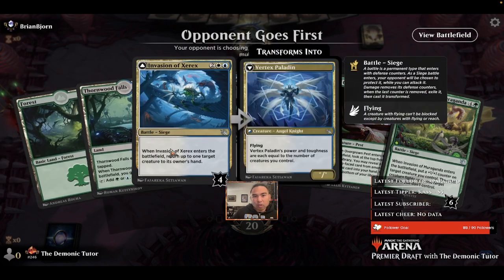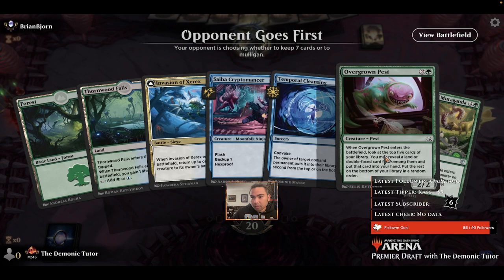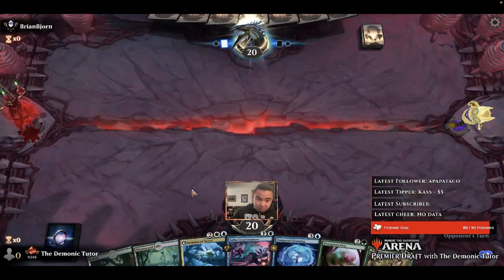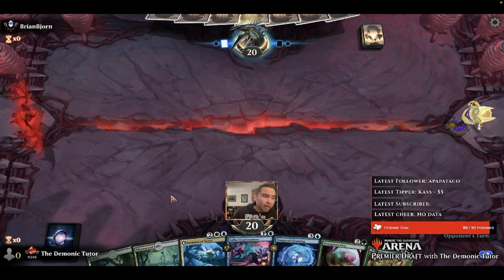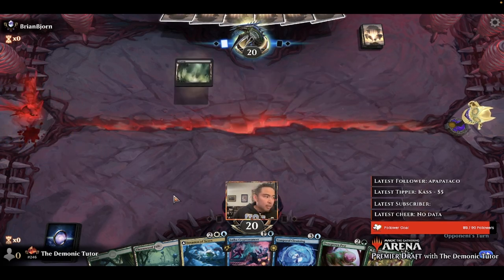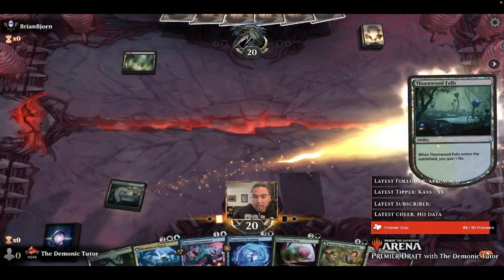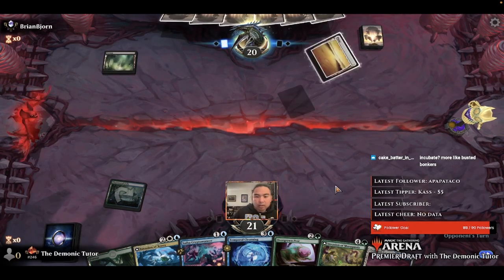Only two lands, we don't have our white. We have a Cryptomancer. If we can get another land, that Overgrown Pest, I think, makes this a keepable hand. We are going to need one more land drop, preferably a... Okay, not quite what we wanted, but I think that's fine. We can save the Cryptomancer for later.